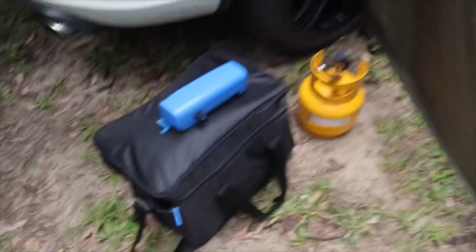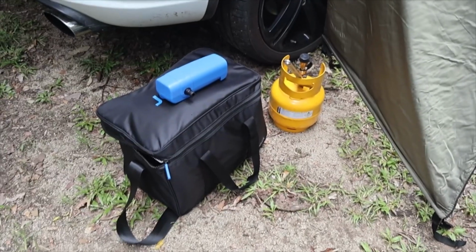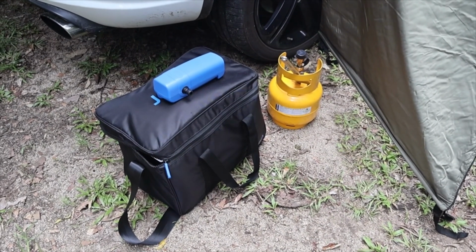Now I've bought a dual car shower. What a lifesaver. I had a gas shower and it worked, but it was a pain in the butt to set up. This one is a lot easier.